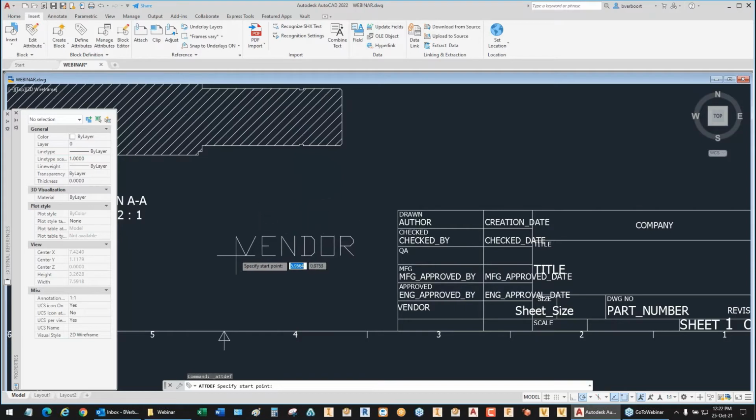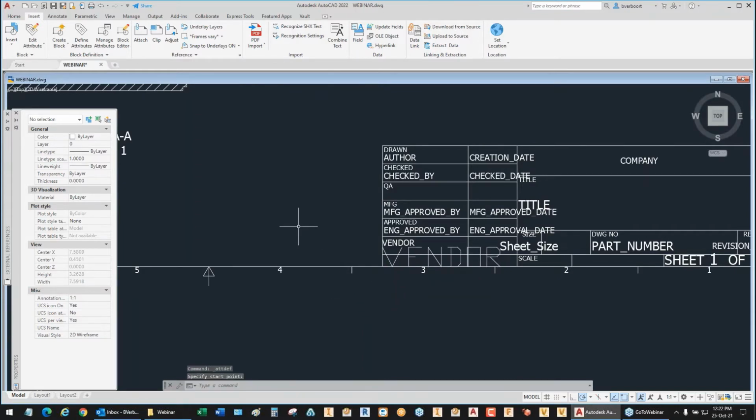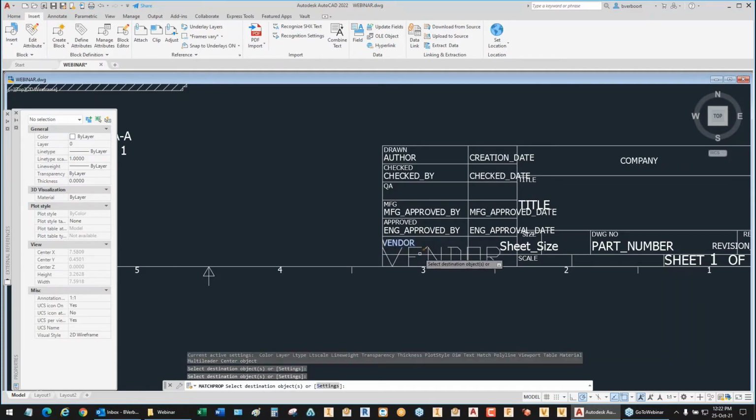As is always the case, I've got an issue with fonts and text size, things of that nature. I'll go ahead and resolve that here quickly as well. Give you the tip for that. Let's see, we'll just put that right there. I'm just resting it in the corner next to the little label called vendor. I'm going to use a match properties command in order to make the text that's here about the right size. I'm going to adopt that information and actually attach it to the attribute.